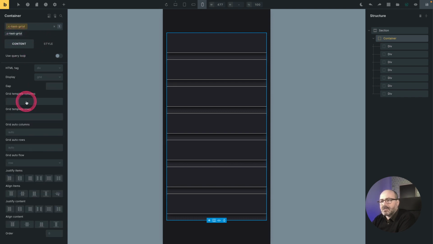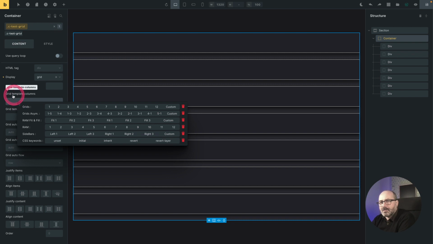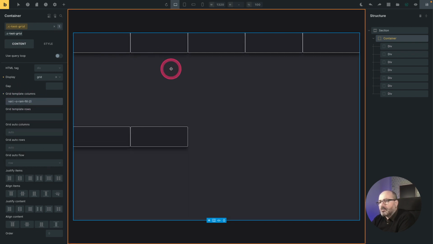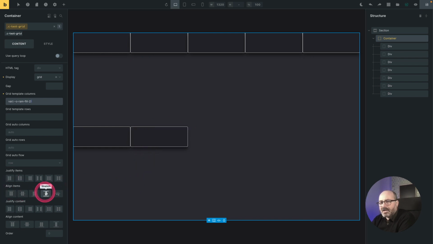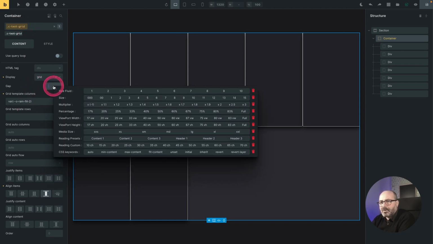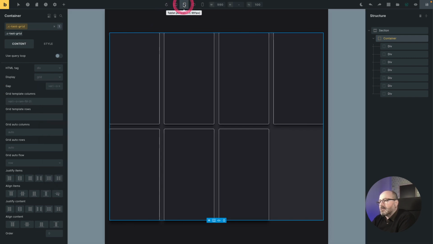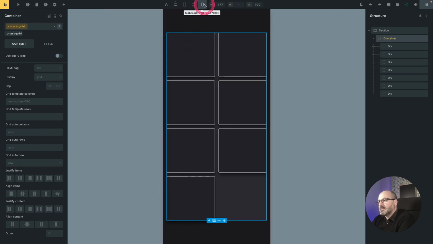So let's have a look at how this can be done on our custom grid with our grid template columns. So let's make sure we are on the reference breakpoint. We have our display grid. Let's choose a grid template columns of RAM fill 2. And to have the same result, we need to align items stretch. And this will be similar to the class. And let's also add a gap of size 2. Okay. And in the same manner, if we reduce the screen size, we go to 4 columns, 3 columns, 2 columns.